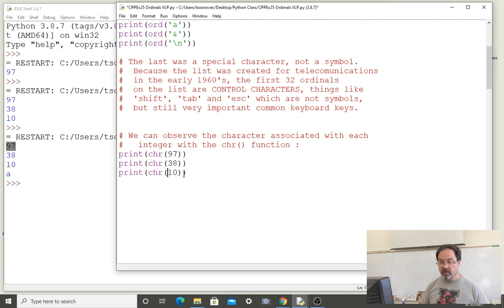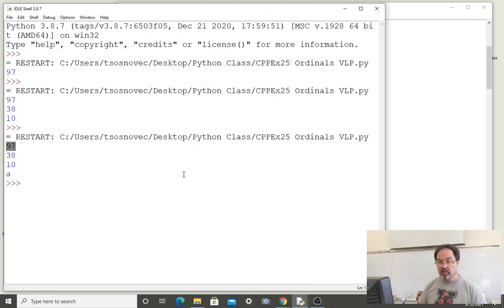But in this case, I'm going to put more into the print statement, not just finding the character whose ordinal value is 10, but we'll supply it with a pipe and then another pipe to more easily observe the output.